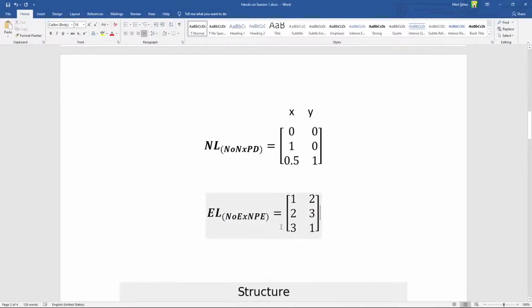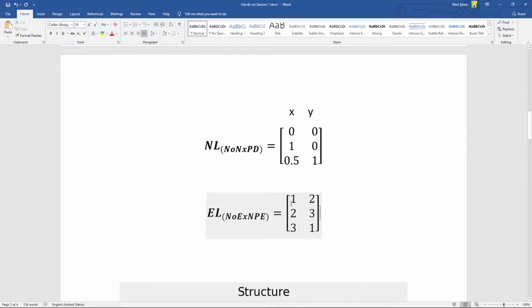Next up, I also need to store the element list, which will be represented by EL in my code. The size of this matrix will be number of elements times nodes per element, because for every single element, I will have 2 endpoints.